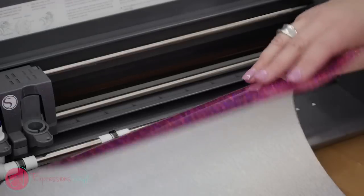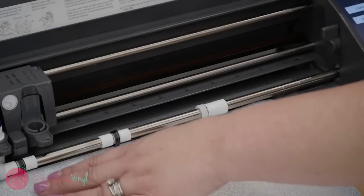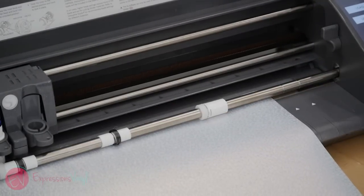On the Cricut, you want to use the fabric setting, and on the Silhouette, I put my blade at a 5, my pressure at a 20, and speed about a 5, so it can get through those 2 layers. Once you get through those, it's awesome. Make sure to mirror your image in your program and load the material so the carrier sheet is facing down.